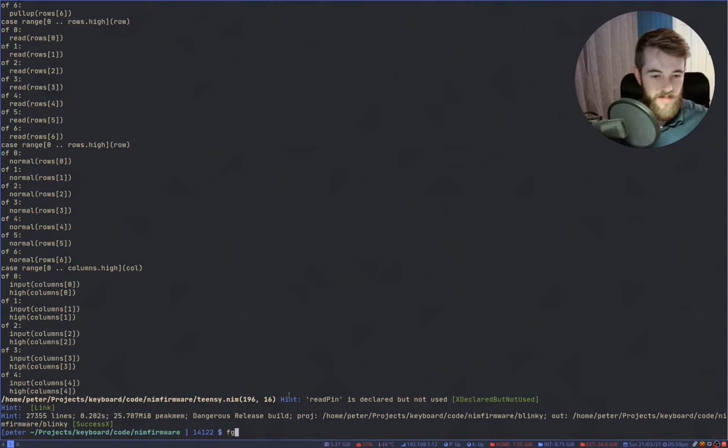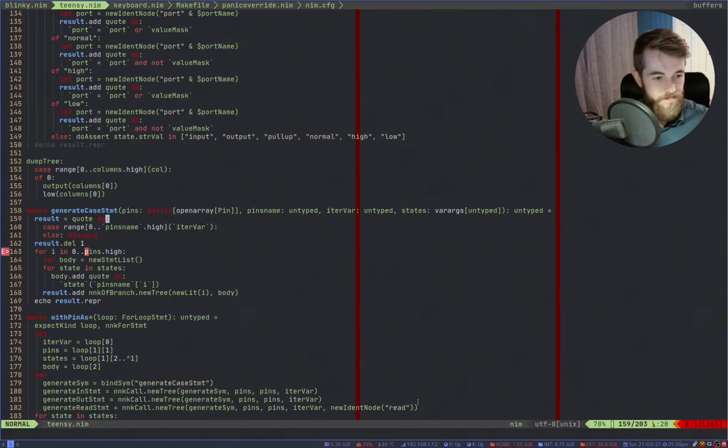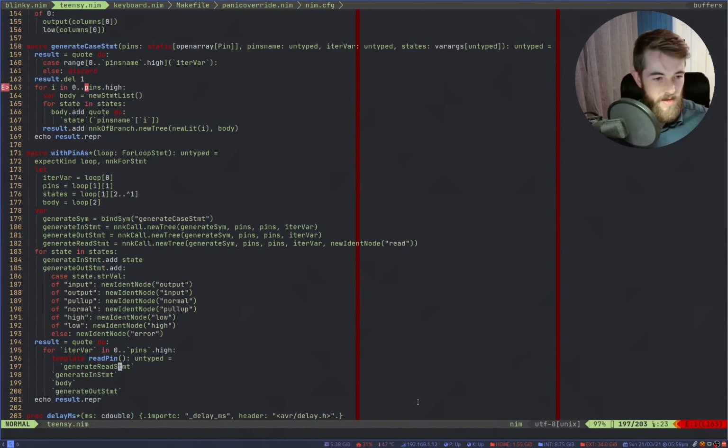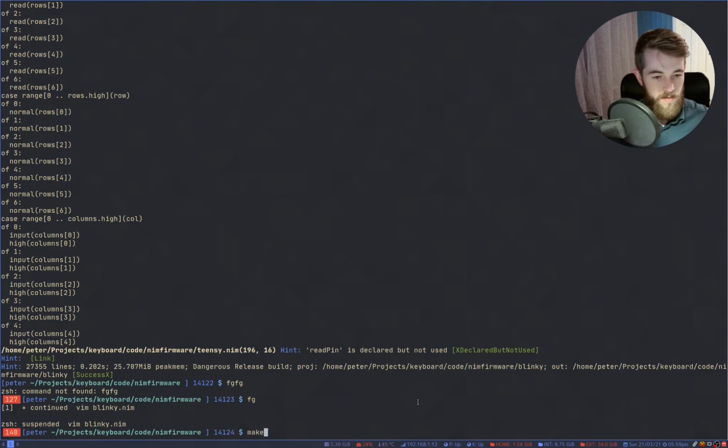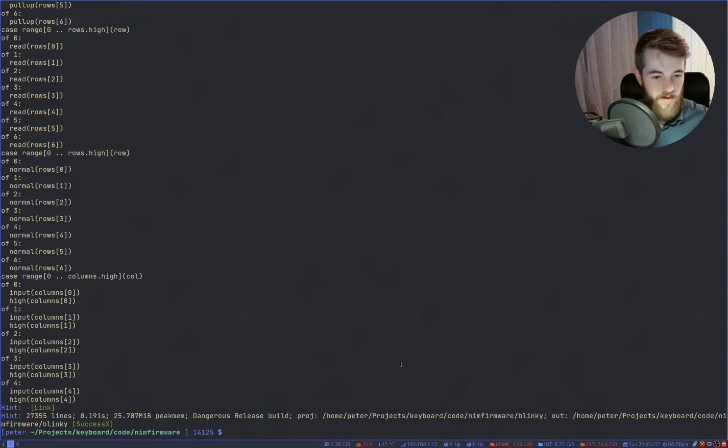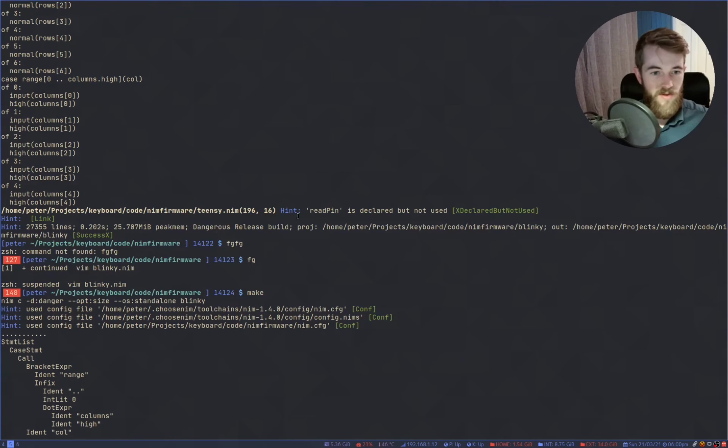And we get this error that read pin is declared but not used. So we are just gonna pop a used pragma onto there. That doesn't go there, it goes here. So that got rid of that hint that we weren't using read pin.